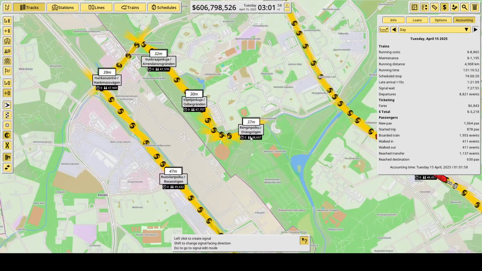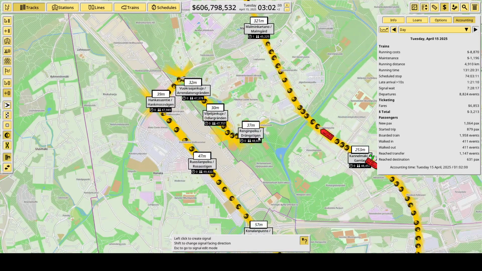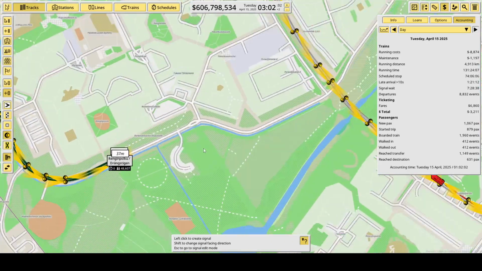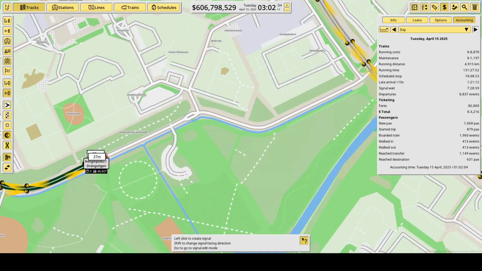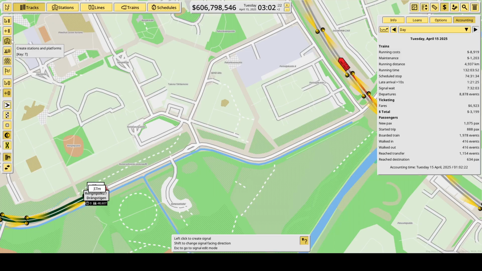And this is actually the only bus line doing this loop. So we will just be creating these tracks for this very bus line. And then we have Bostellinpolku, Bostellstigen, which is located somewhere around here.